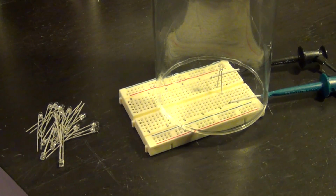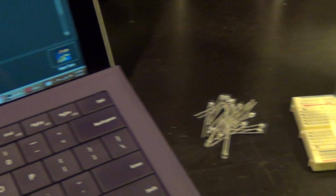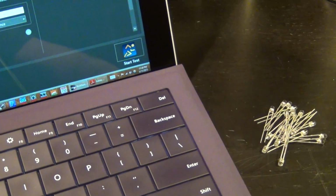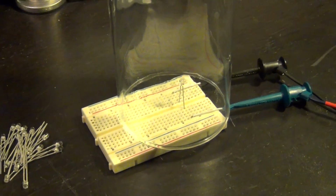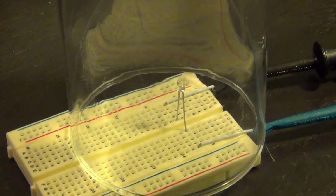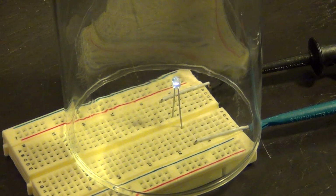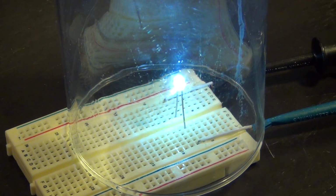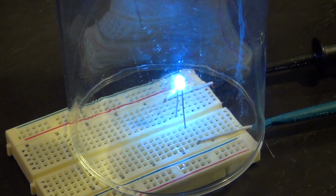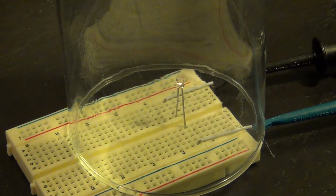So let's go ahead and run this software. All I need to do is come in the corner here and press the test, and then it's going to start sweeping. So now it's doing that, and we can take a close look at the LED, and it should soon light up as the voltage goes up. There it is. Now it's 2.7 volts. It's 18 milliamps, 70 milliamps now. There you go. Now it's over 200 milliamps at 5 volts, and almost, oh, it's interesting.